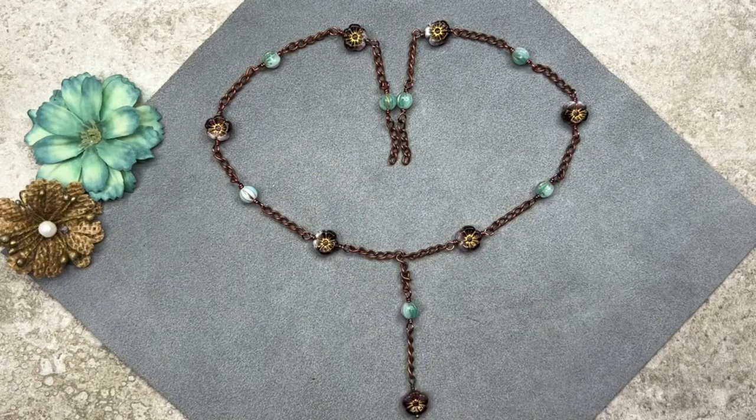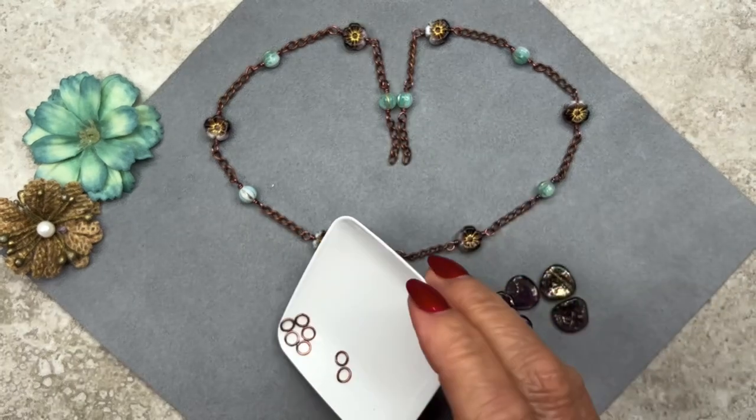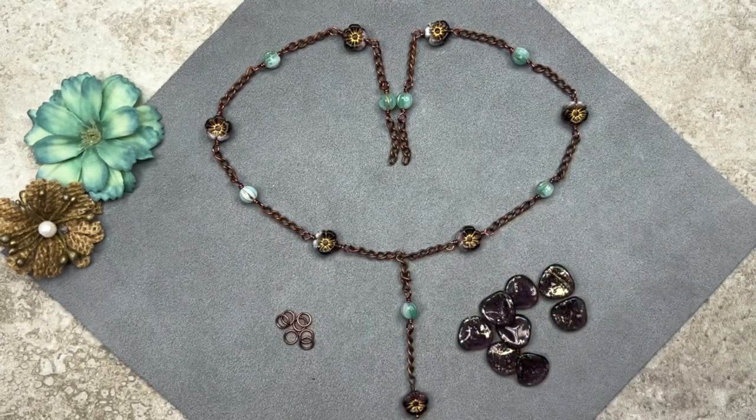I think this necklace is looking really cute so far. Of course, we're not done yet. We have to attach some dangles, and I'm going to use the petal beads for that. I'm going to use all 8 that came in the collection. I'm going to use some jump rings to attach them. These are 5.5 millimeters in size.